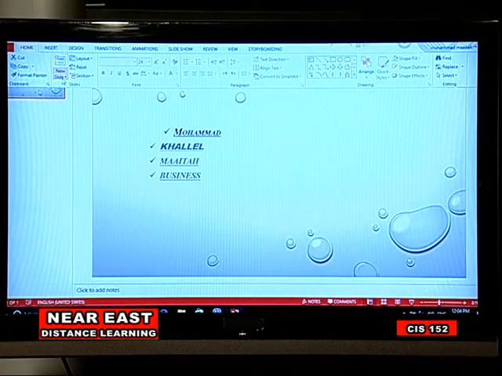Display slide number 5 in the normal view. On the Home tab in the Slides group, click the top half of the New Slide button to add a new slide with the same layout as the current slide. You can press Ctrl-M to insert a new slide, or you can do it like this. We just click Ctrl-M. We created a new slide, or let me delete this, we just go to Home and insert a new slide.